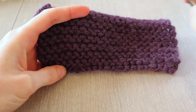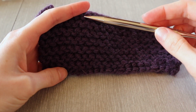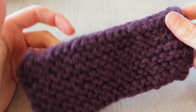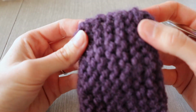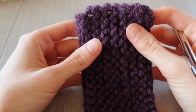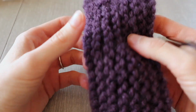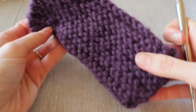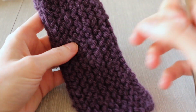So we started by knitting this piece up like this in garter stitch. So we're going to start by picking up stitches along the side of the work. And you'll want to pick up stitches with the right side facing you. You can see this is mostly reversible, but I did weave in my ends on this side of the fabric, so I'm going to make that the wrong side.